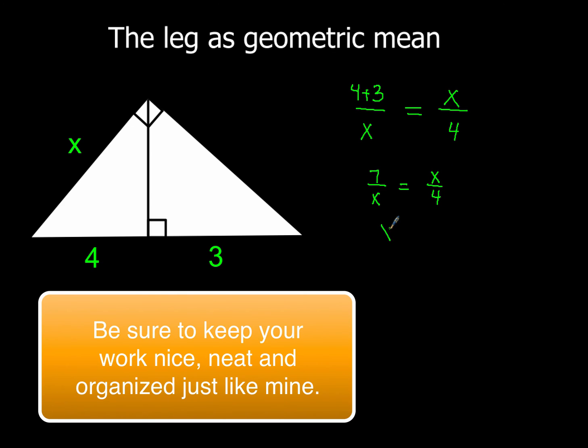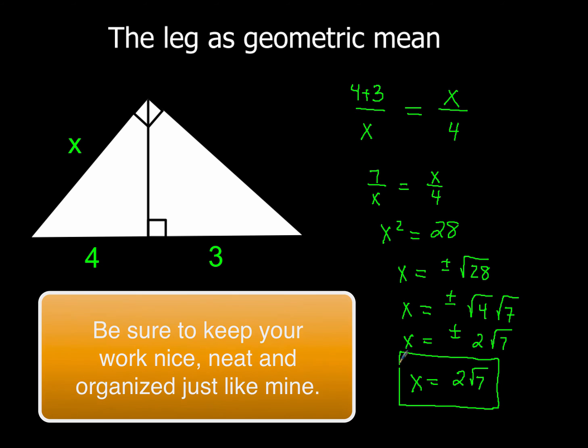Now when you cross multiply, you'll end up with X squared equals 28. Now remember when you take the square root, you have to do plus or minus the square root of 28. When you're in Algebra 2 and other courses above that, that's going to be an important piece for you to remember. Now you have to simplify the square root of 28, so that's going to be the square root of 4 times the square root of 7. Now the square root of 4 of course is just 2 and then the square root of 7, we can't simplify that. Now in geometry, since we're dealing with distance, we're only going to deal with the positive square root, so we're going to have just 2 square roots of 7. So the value of X in this case is just 2 square roots of 7.